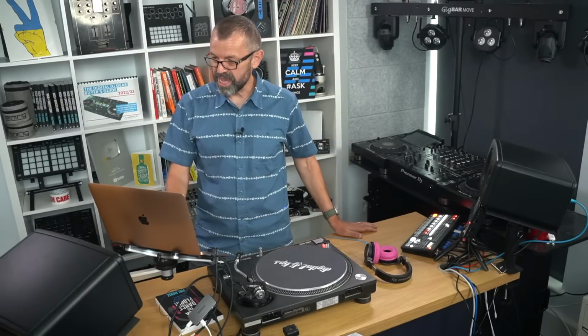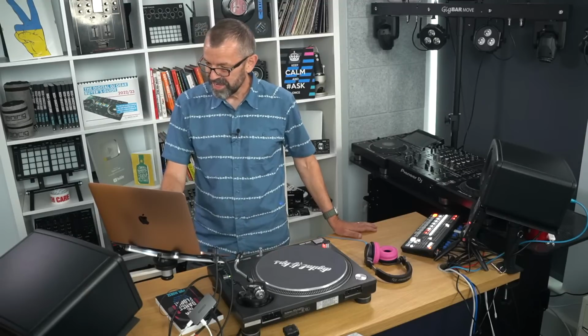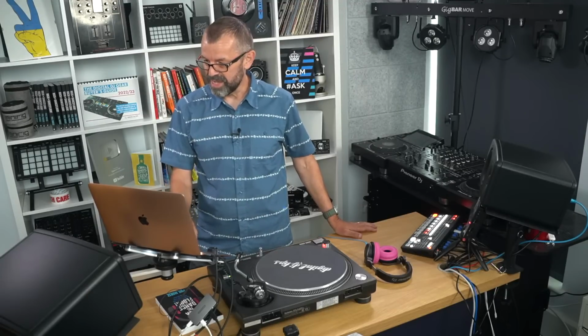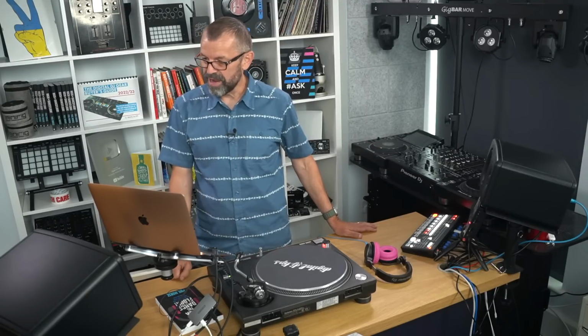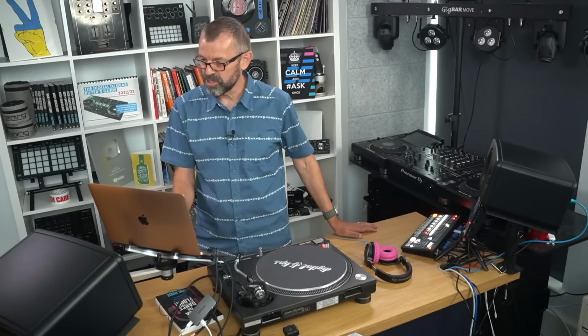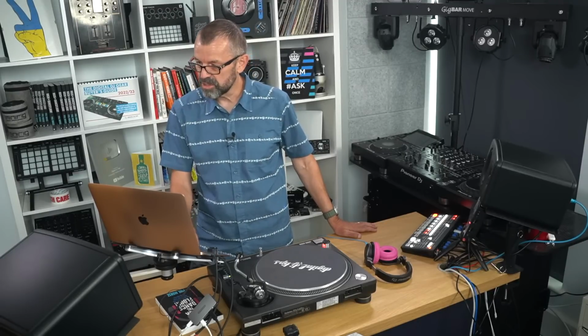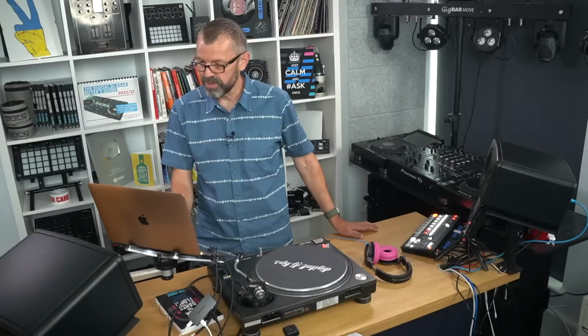I honestly don't miss carrying the crates around, say about 10 of you, but I do reminisce about those glory days. Yeah, too much. If you were around in the 90s, scratching got played out so much, every other pop band had a scratch DJ, indeed. Jarrett says, turntables just make me feel more connected to the music that I love. Yeah, that's a common thing.